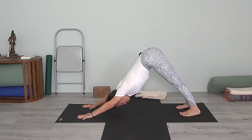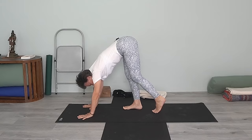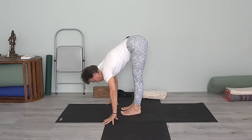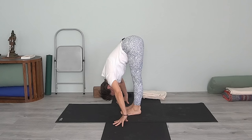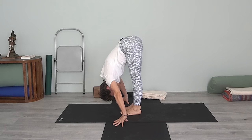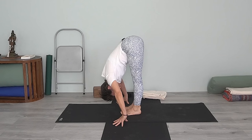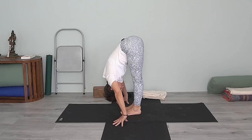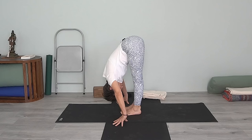And then walk forward. Uttanasana. Have your hands out to the side. Feet hips width apart. Coming forward, release your head down. Let the whole side trunk sink down. Bring more weight onto the front of the foot. Moving the inner knees back, inner thighs back. Lift the backs of the thighs up toward the sitting bone. And release your side trunk. Lengthen out.